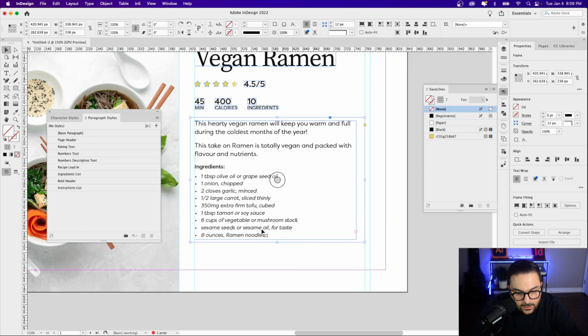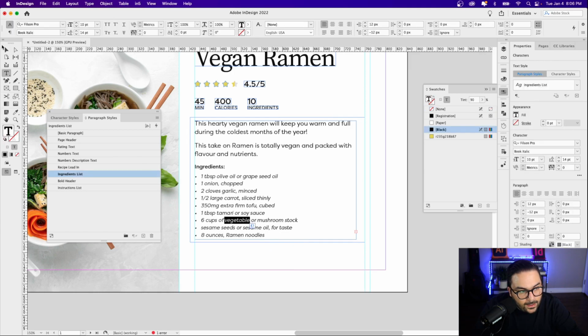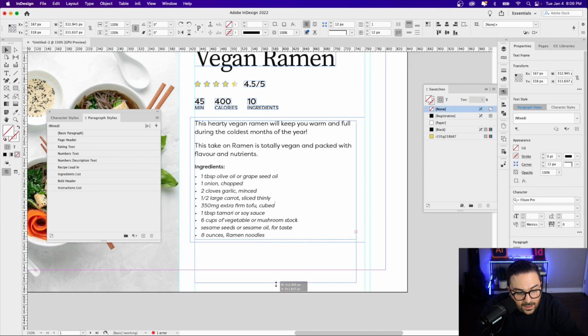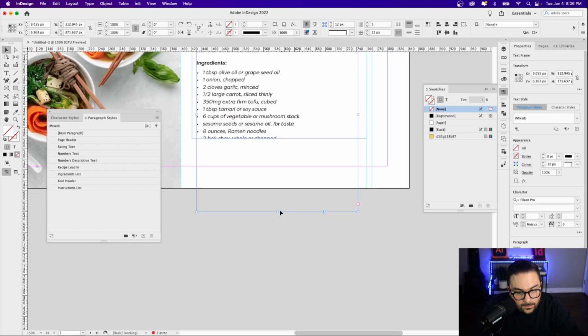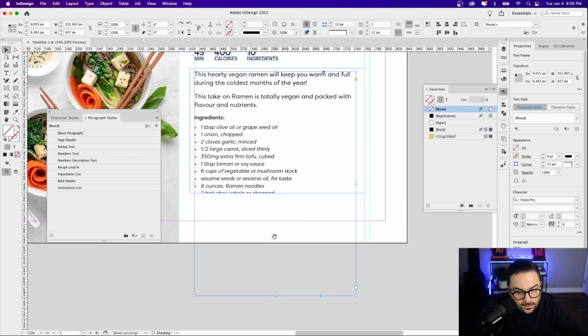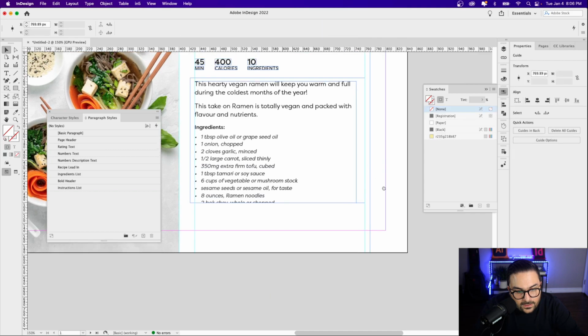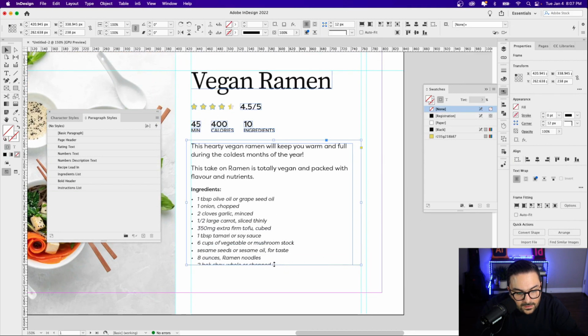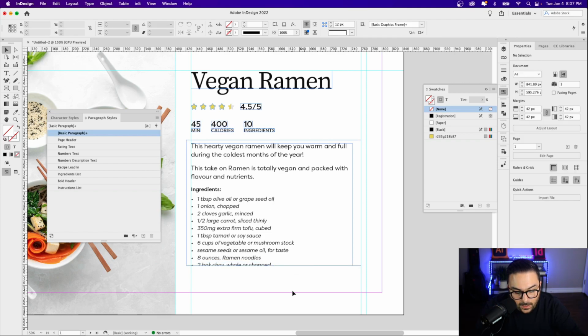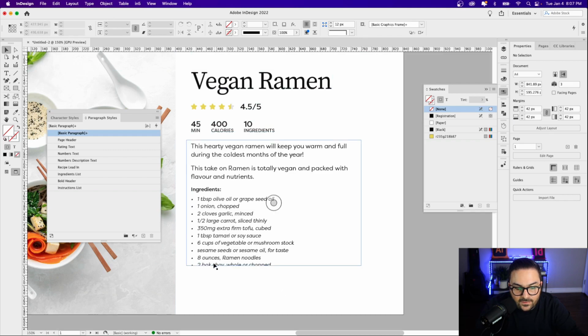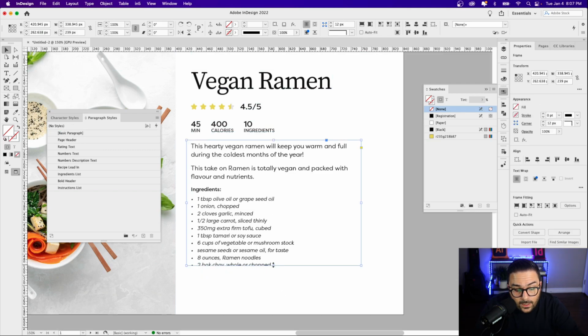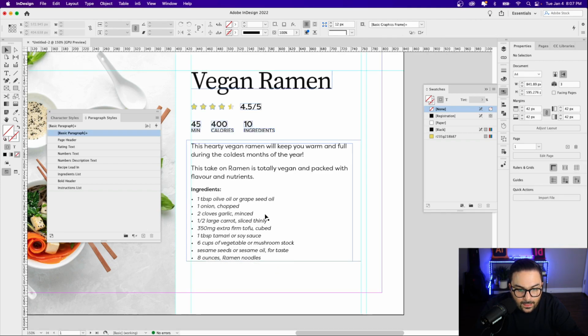Now you can see here, I'll bring this up. It should be the other way around actually. So I want this text frame to go all the way to the bottom. So let's just double click. Now you can see we want this to come up, so it's at the 8 ounce. So you don't want a weird cutoff like that. I don't want to open this up and see the last recipe item be cut off like that, okay? So find a perfect break, something like that.